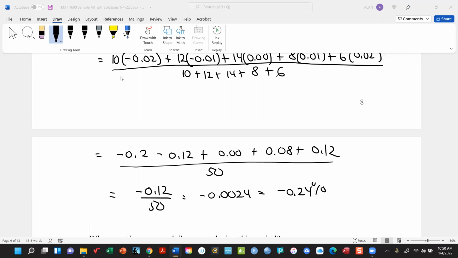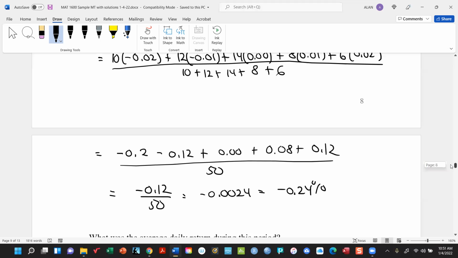Oh, I just realized somebody has a question. Oh, you mean for the first? No, the first one is supposed to be negative 0.2 because you're multiplying 10 times 0.02. This one, you mean? Right here, this one should be negative 0.2. This is negative 0.12, 0, 0.08, and 0.12. Yeah, that's right. All right, we're good. Okay, you see how easy it is to mess it up? Very, very easy. You have to be super careful with this stuff. That's why we wanted to write down all the steps, because if you made a mistake, you could get a lot of partial credit. We don't want anybody to lose all the points.